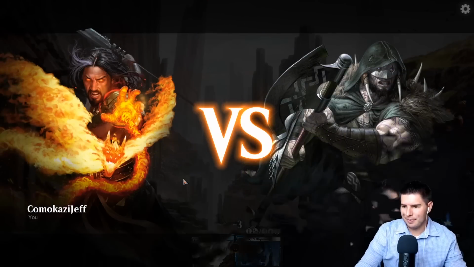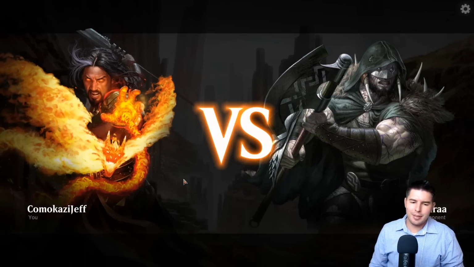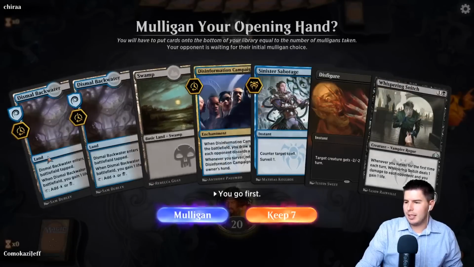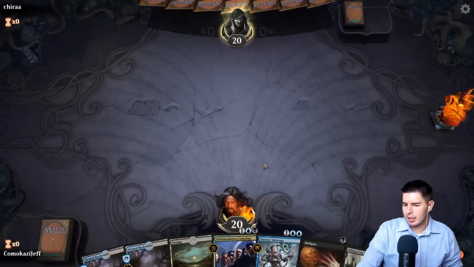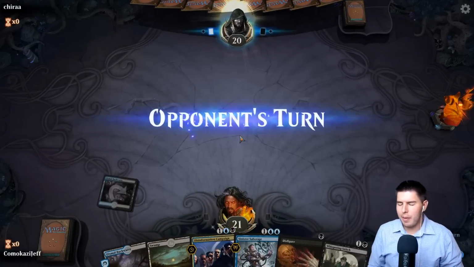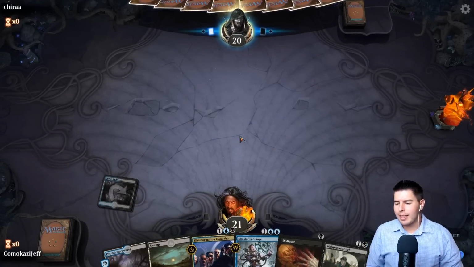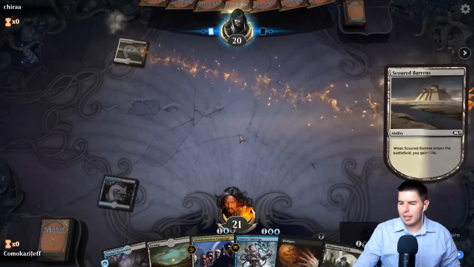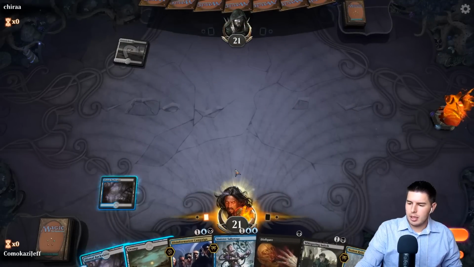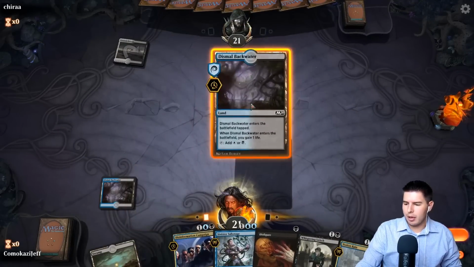That was bad. All right, up against Chira. Bring it on, Chira. And this is interesting. We can keep this. There's some good stuff going on here. A Dismal Backwater, gain some life, pass the turn. And I think we're going to just be holding up Disfigure at instant speed, right? I think I'm just going to play the Dismal Backwater and hold up Disfigure.